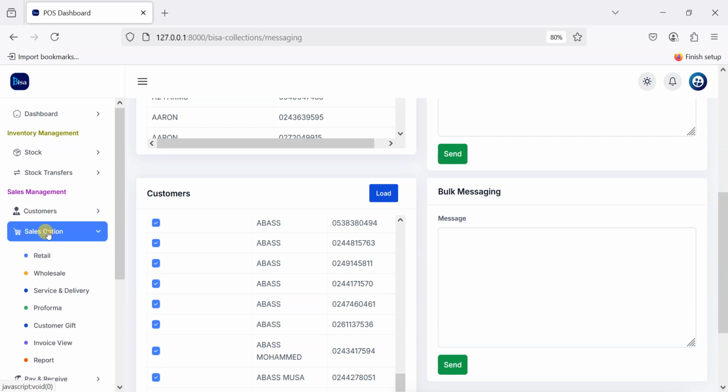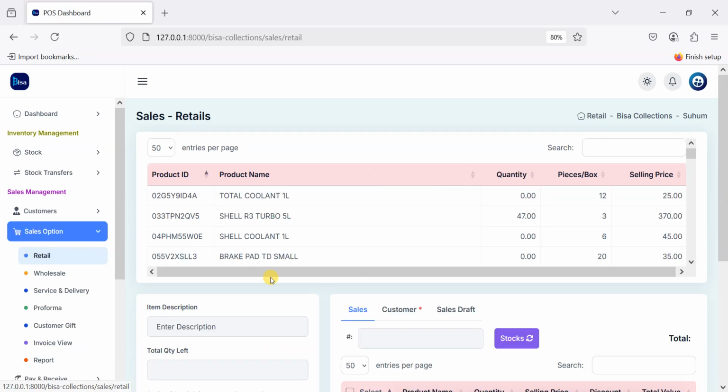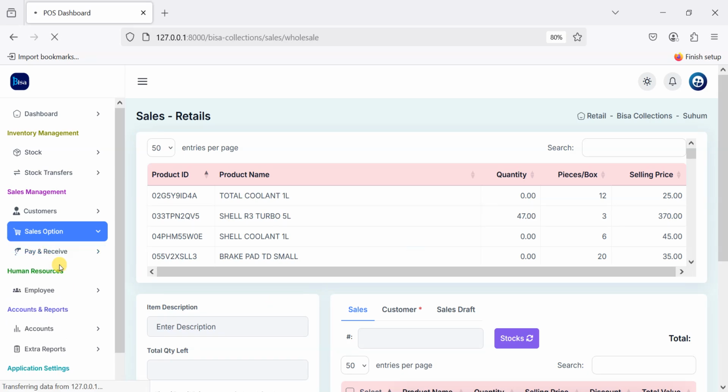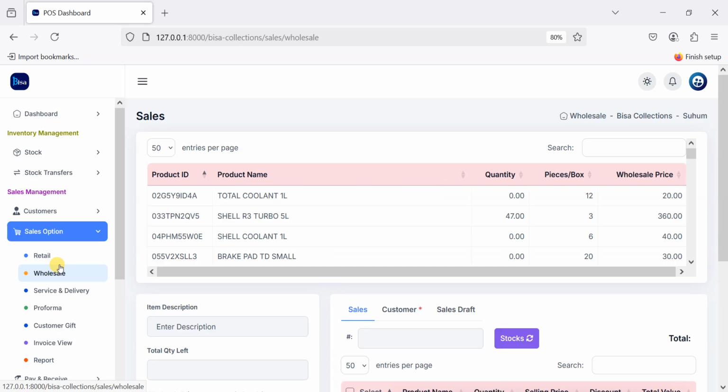So for us to sell, we have the retail and wholesale system. The retail system allows you to sell to individuals who are just making purchases on one item or at retail price. The wholesale allows you to sell based on wholesale price.